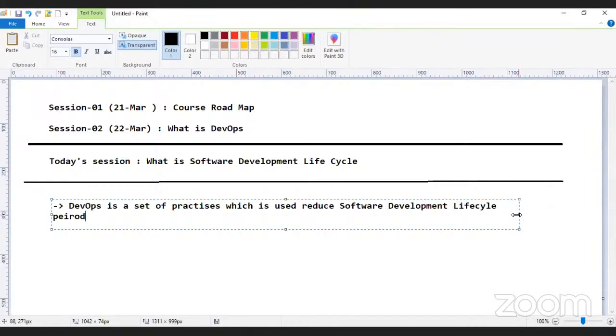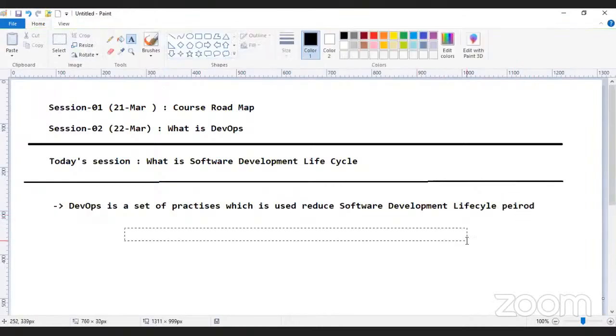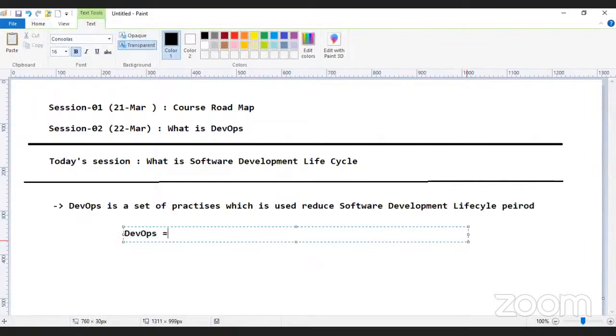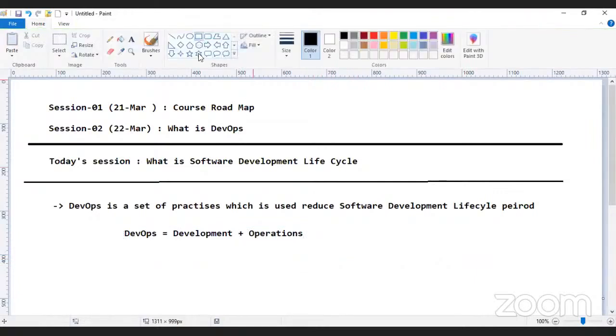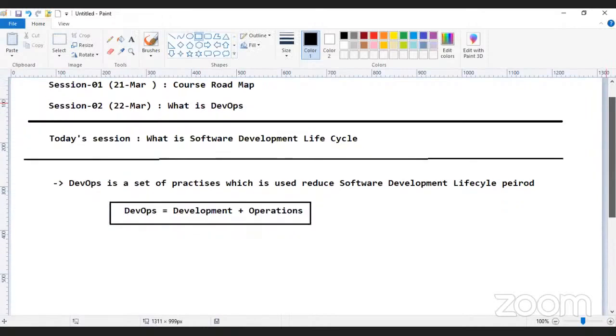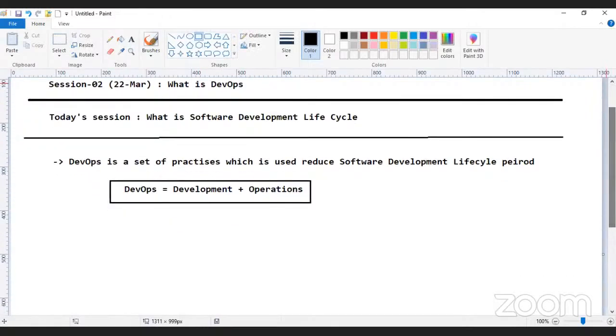People will say DevOps is equal to development plus operations. So in our project, development will be happening. At the same time, operations also will be happening. To collaborate development and operations of our application, we are going to use these DevOps practices.